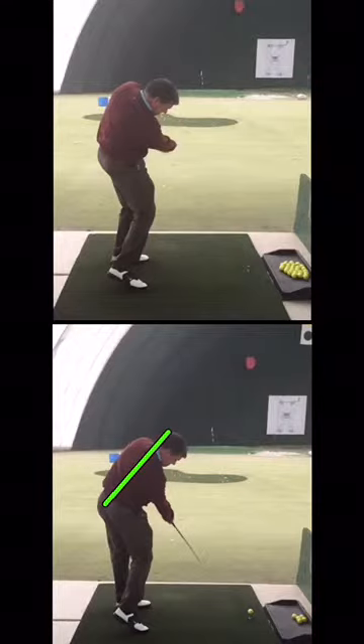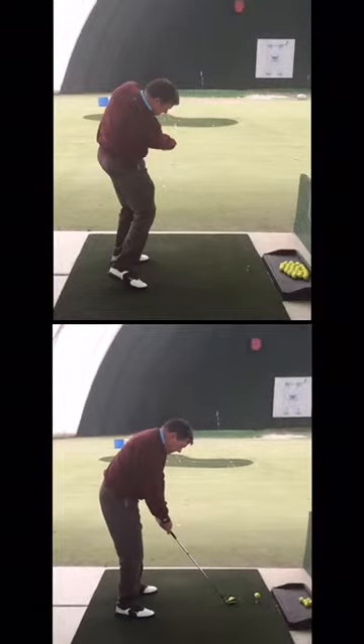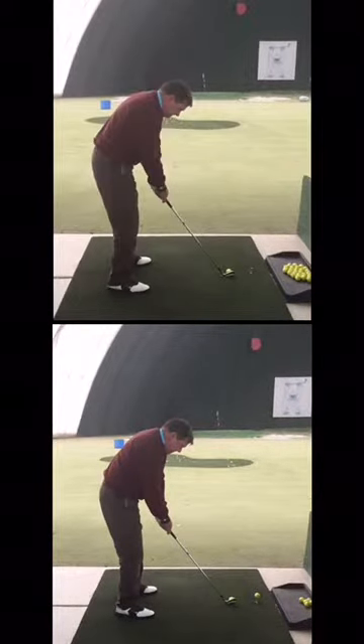So this angle here is just so much better going through it. I'll play both of them and then you can fool around with it yourself. But that's the big thing — we'll go back and let them both play in slow motion. Let's see if we can time it here so they both go at the same time.